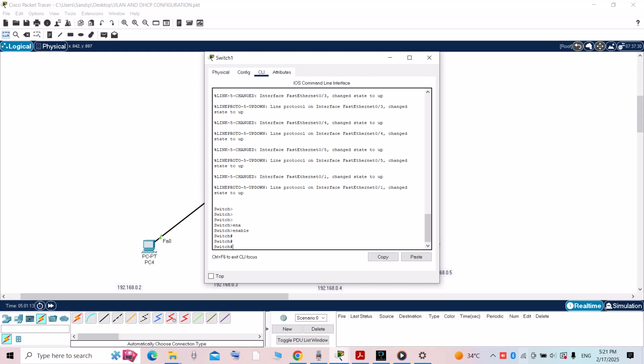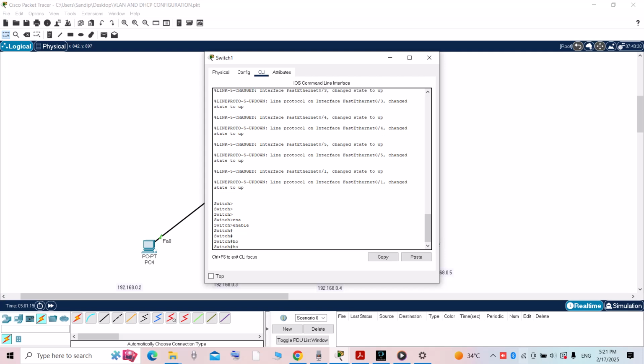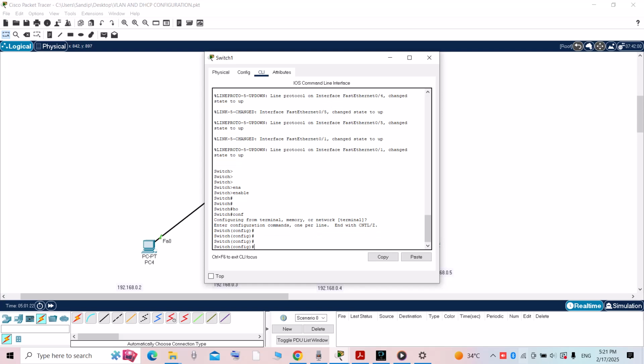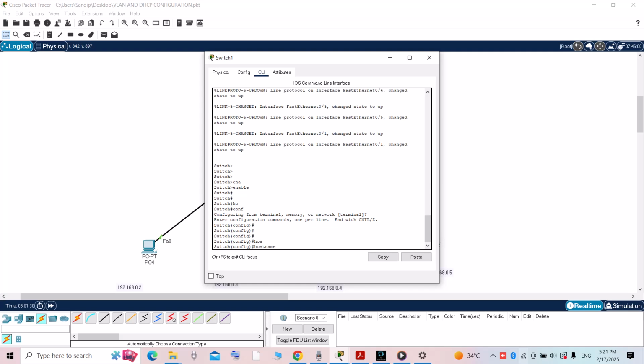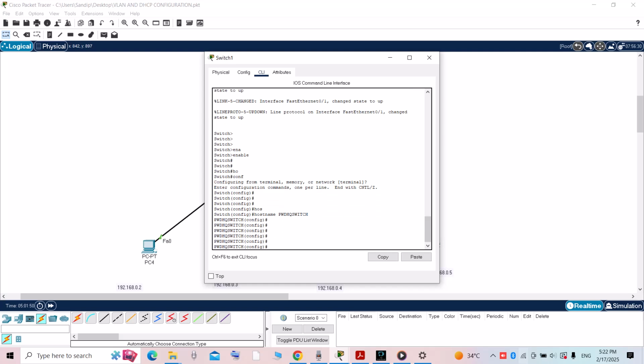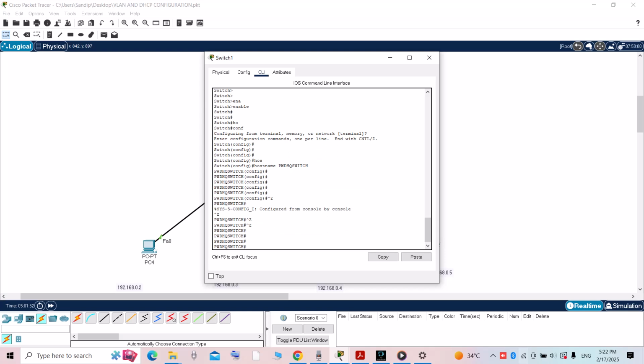Enable, hostname headquarters switch. This is the name of the switch.